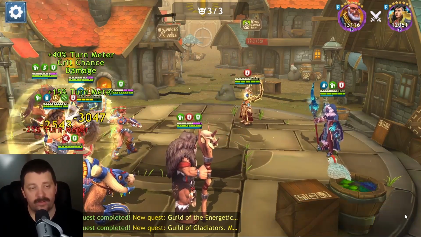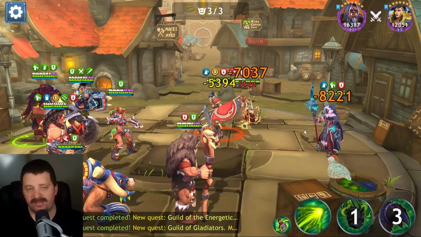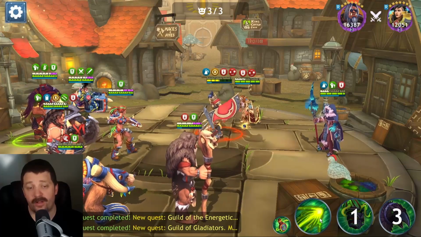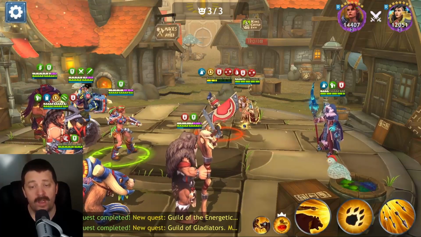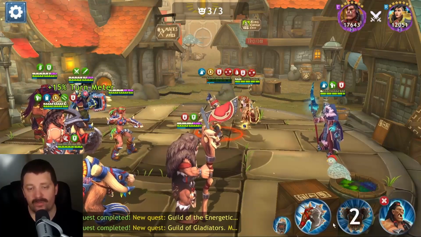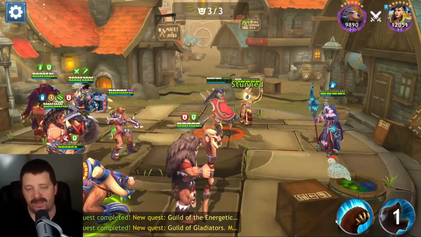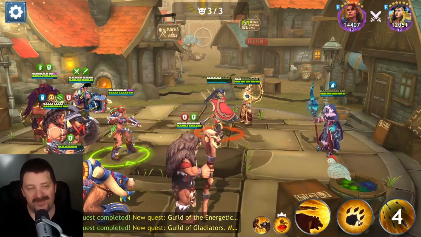Here we're going to do that critical chance increase. I'm going to be able to do a little bit more damage here. You can see that stun. We got a stun on Solius, which is going to be very useful. We don't need to taunt yet, so we're going to go with that AoE ability. We're going to try to finish this dude, this dudette, let's call it a dudette at this point, as fast as possible.